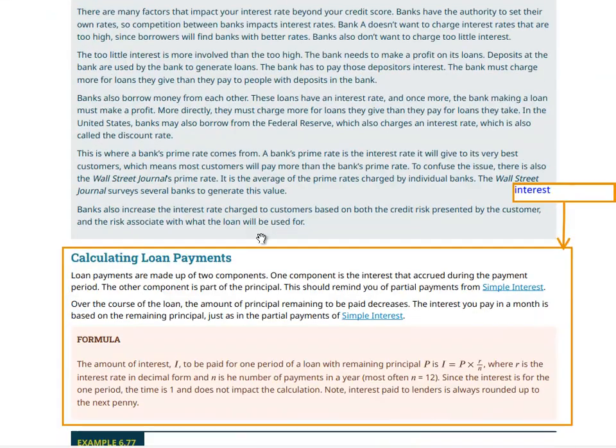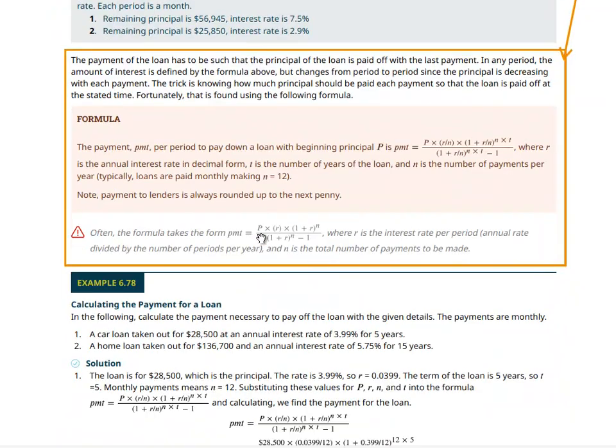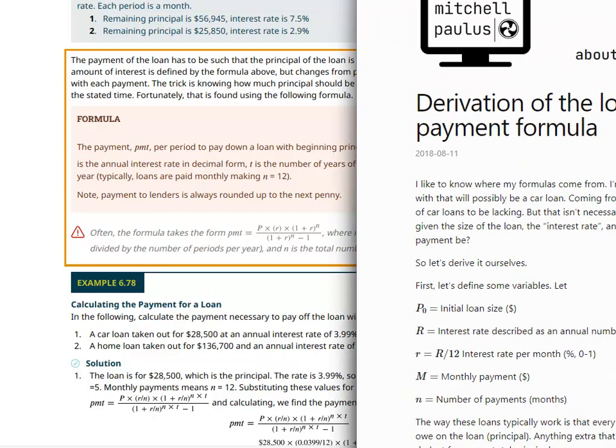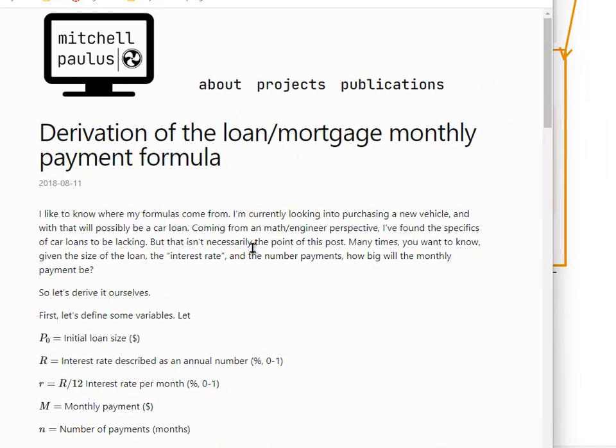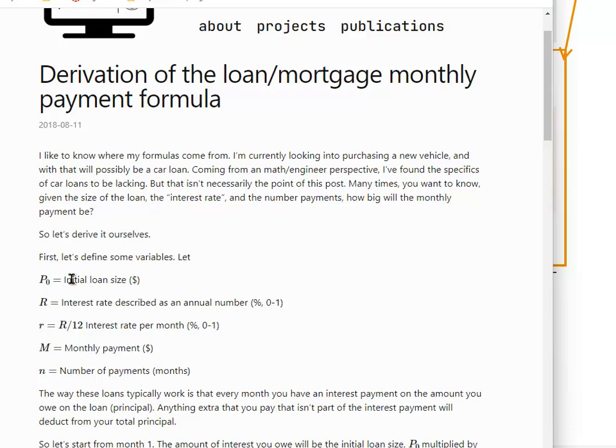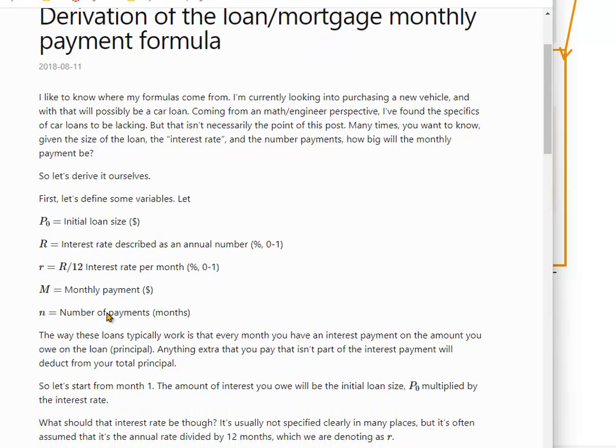Lastly, I'm going to go back to the loan payment formula. So this one here has to come from somewhere, and this is what a mathematician would have to do. So I found a derivation of the monthly payment formula. This one here is the definitions, like monthly payment, the initial loan size, so that would be the $100,000, $145,000, and here the 5.41%, that kind of thing. Monthly payment, that's actually what they're looking for.